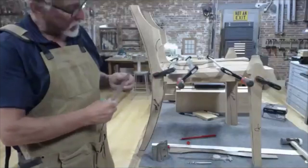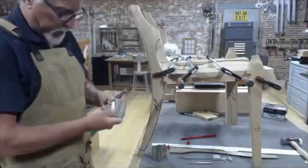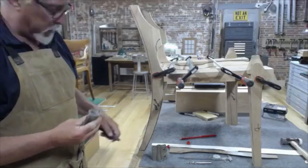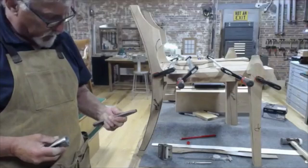What I do is, we've got some holes here with screws in them, and if you haven't seen these before, they're a variety of Veritas tenoners. They actually make them for making a tenon on the end of a spindle or something. I use these to make my pegs.